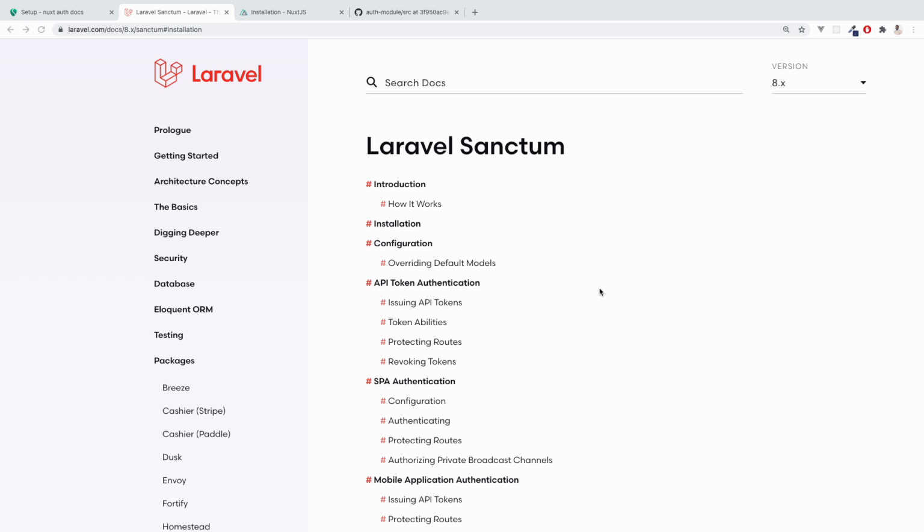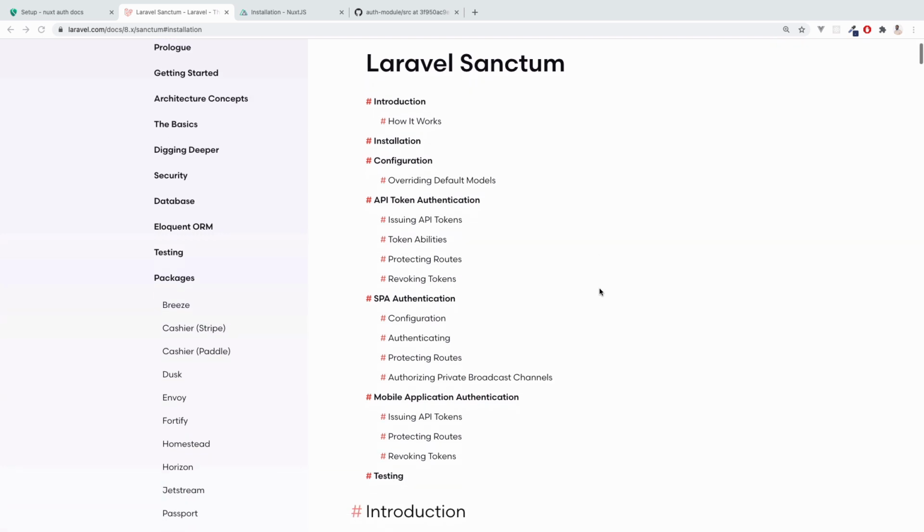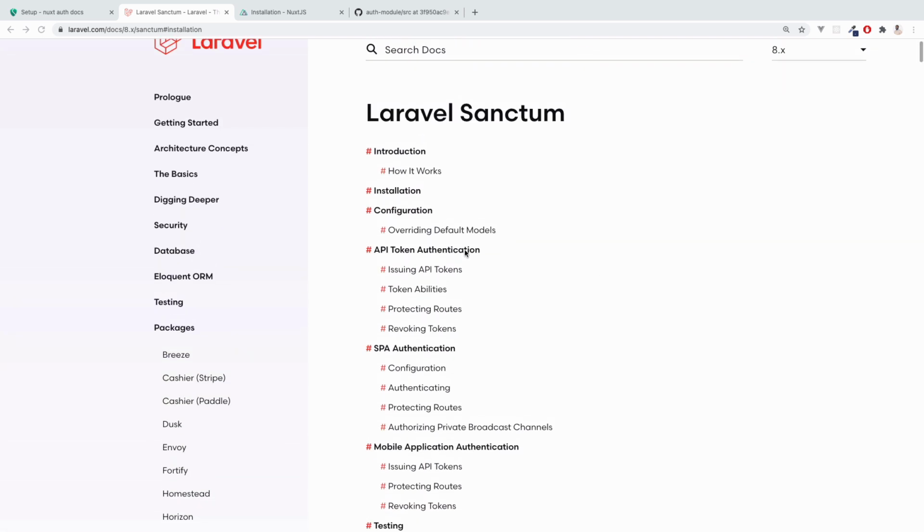To make one thing clear, we know that there are two really distinct ways of authenticating people with Laravel Sanctum. There is one which is issuing authentication tokens, which you would generally use for third-party applications that are authenticating to your API. And this basically issues tokens for each user when they are logged in, and these tokens are stored in the database, and those tokens have to be passed back to the API with every request that requires authentication. So this is basically a stateless authentication, and you would use it for clients that do not run on the same domain as your API.